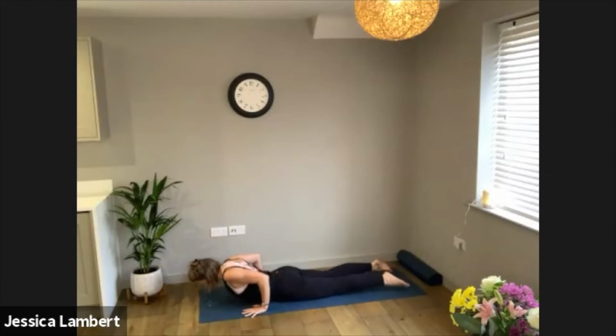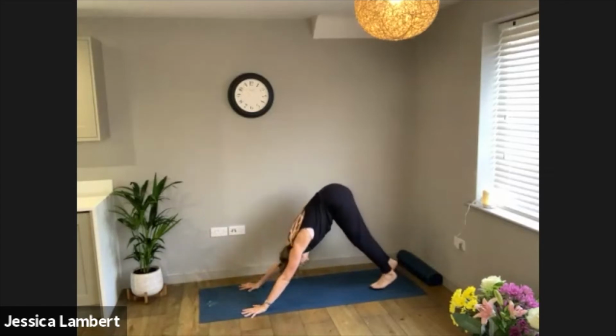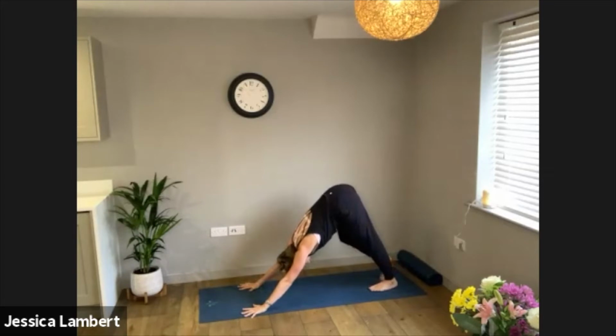Toes tuck. Move back into your downward facing, so stretch your hips back and up. Inhale. Exhale, one.